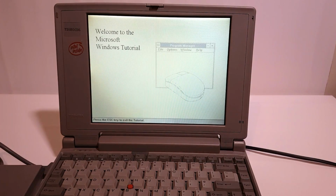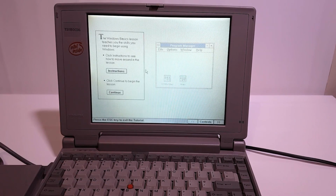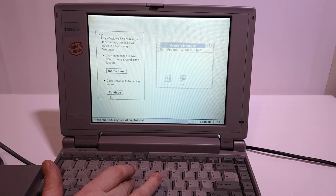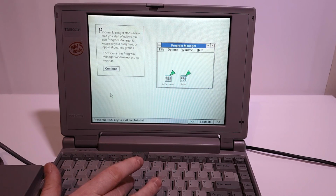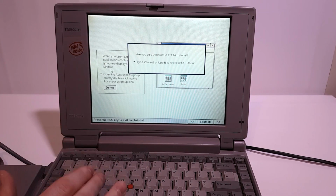Wing it. Okay, welcome to the Microsoft Windows tutorial. This tutorial has 2 lessons. If you want to learn how to use a mouse, I haven't got one. If you're already a skilled mouse user, press W to begin the Windows lesson. Go on then, W. The Windows Basics lesson teaches you the skills you need to begin using Windows. Click continue to begin the lesson. Ooh, cool. This assumes you've got a mouse. Program Manager starts every time you start Windows. You can use Program Manager to organize your programs or applications into groups. Fascinating. Bored already. Right, escape. Yes, I want to escape.